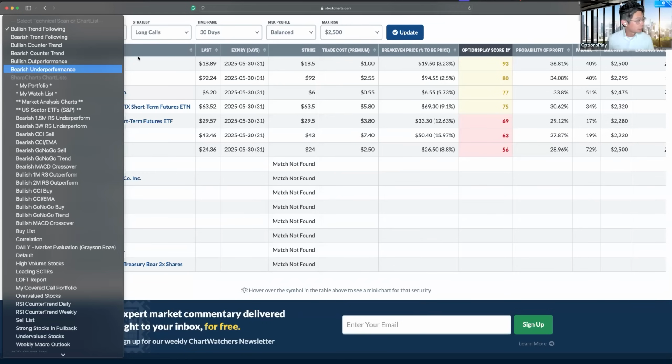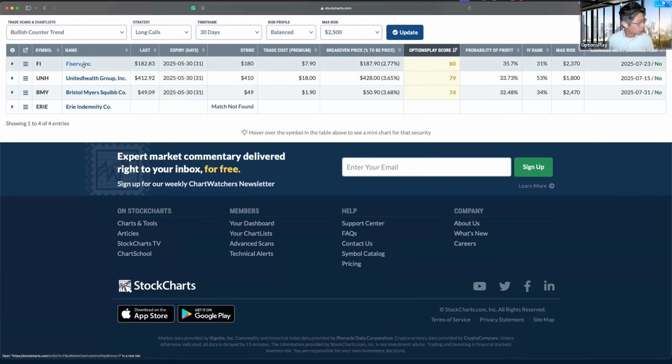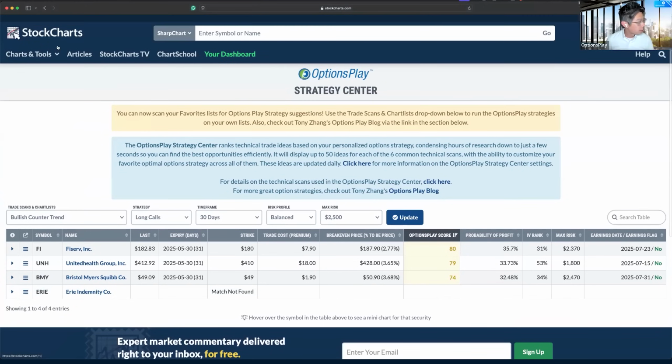But more importantly, let's say we are currently looking at bullish counter trend, for example, meaning you felt that the markets have sold off heavily over the last month or so, and you think that there's an opportunity to buy some stocks that have been sold off pretty heavily. So let's look at some bullish counter trend trades. And what this provides you is a list of bullish counter trend trades. But right now there are only 4 stocks in here. So theoretically, if you only had 4 ideas, you could probably go through 4 different stocks, pulling up the options chain and looking at that manually, right?